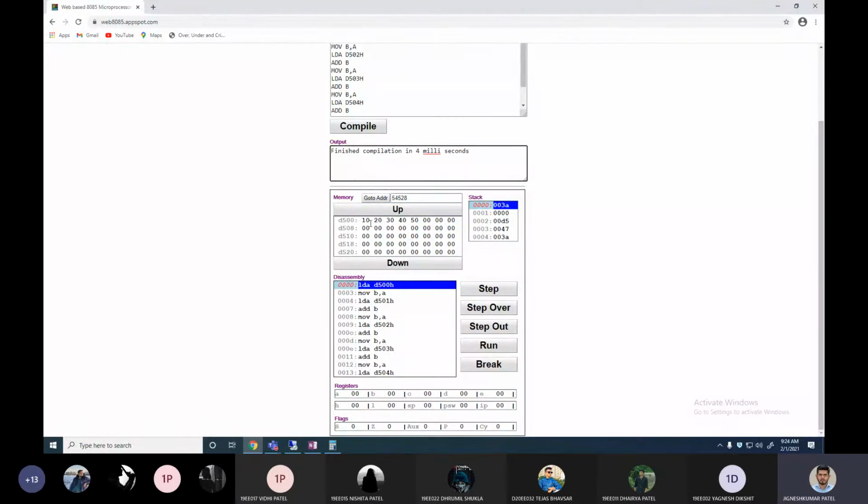This is the location D500. Then just beside it is D501, 2, 3, 4, 5, 6, 7. Then D508 on the next line. So the first address is given for the rows, and if you go to the next column, it would be the next address. So this is my D500, D501, 2, 3, and 4. I have stored 5 numbers over there.